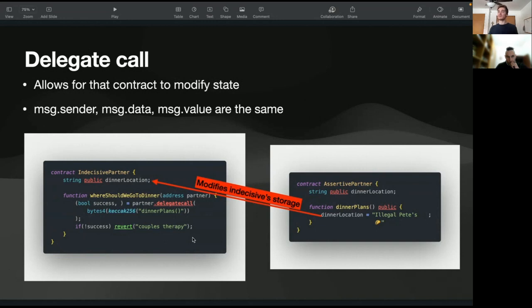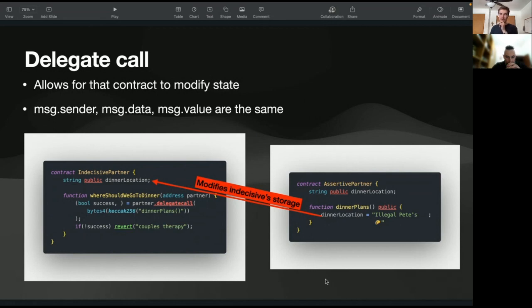Yeah, exactly. Rob said, wow, that's interesting, you don't have to set the partner return value to dinner location. Yeah, totally true. In a normal, safe context in programming, if I had two different functions, I'd rely on the return value of that function to tell me what to do in this context. But actually, it's almost like I'm forwarding my memory pointers to another function so that it can modify them and then pass the execution back. So it's a really strange paradigm.